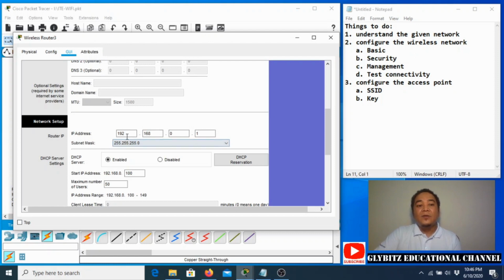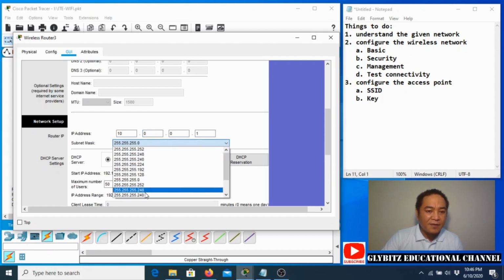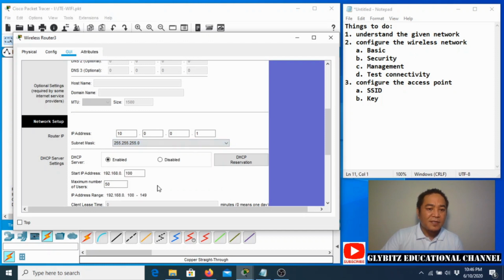You can change this if you want. For example, let us change it to 10.0.0.1, and then 255.255.255.0.